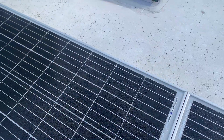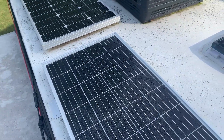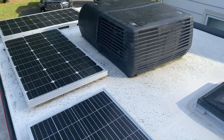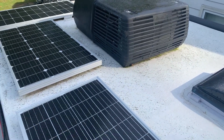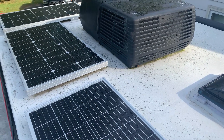If you get one little tiny shadow on a corner, that panel is doing nothing. Make sure you get the panel as far away from any kind of blocking barrier — anything that's going to block it, like an air conditioner. The general rule is 45 degrees away, that way you get a pretty good amount of sunlight throughout the whole day.